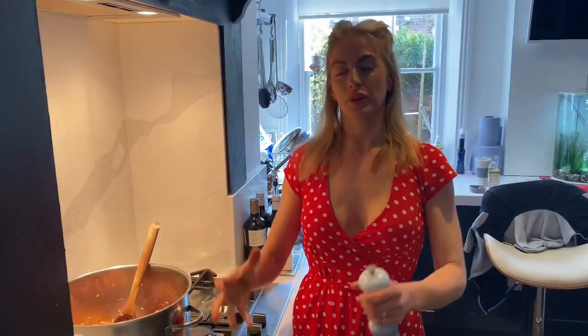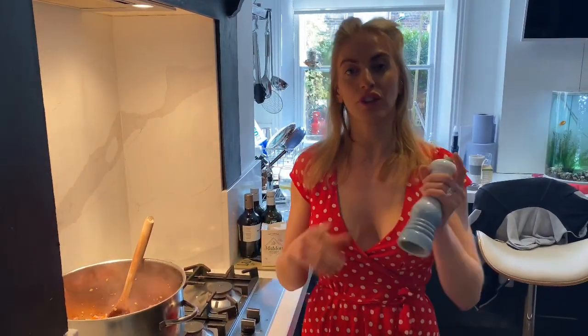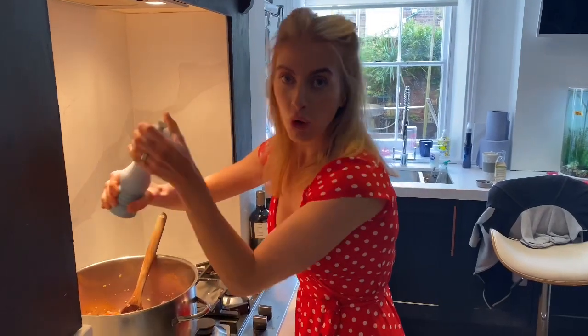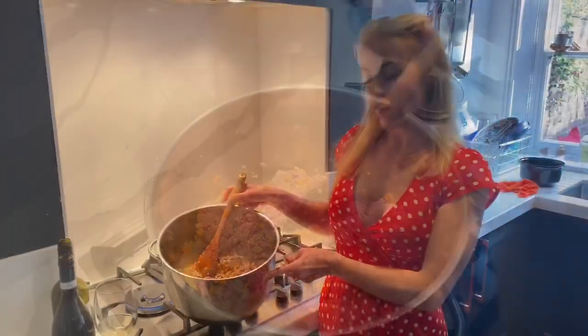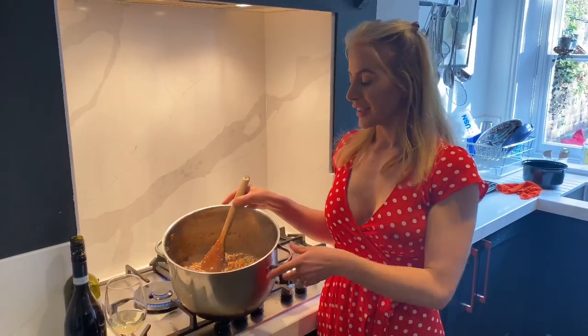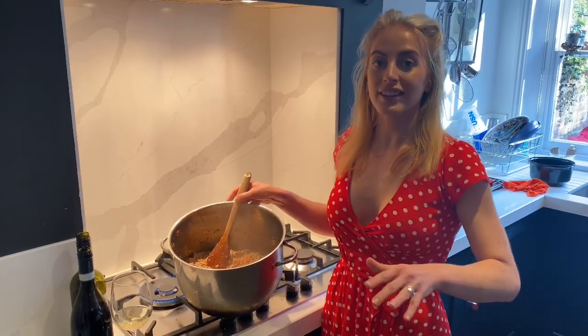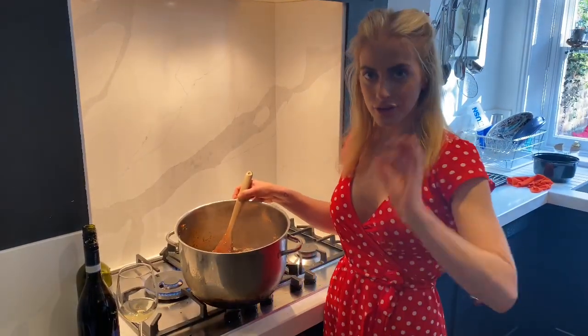Really high now because we want to encourage the meat to get some good colour. Season it now as well with some salt and fresh black pepper, and just keep it all moving in the pan, keep turning it, keep colouring it. Okay, so it's been frying and browning now for about 10 minutes. You just have to be okay with the fact that this is not a quick recipe. We're going to take our time, we're having a glass of wine, there's no rush.